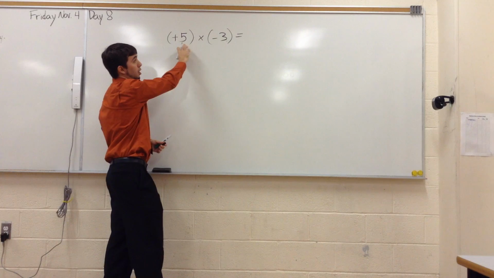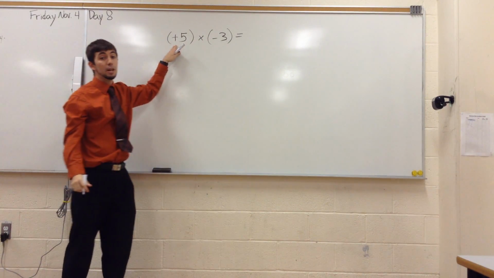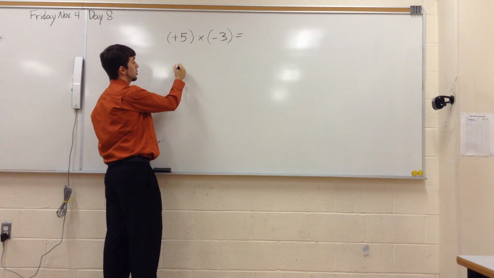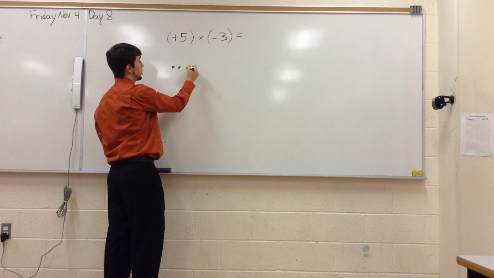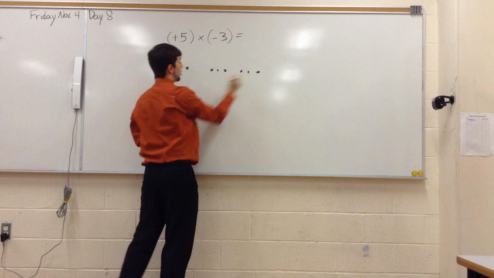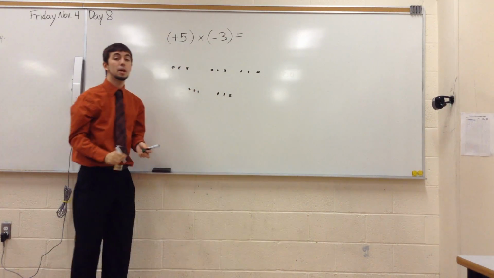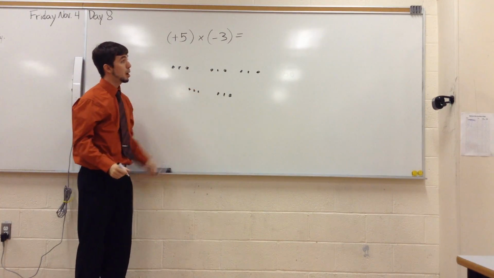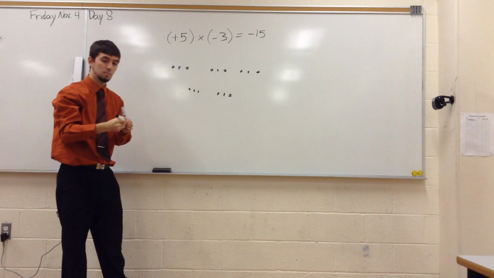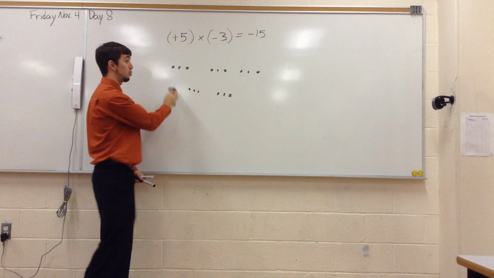So, positive 5 times negative 3, I've got a positive integer. That means I can put in 5 groups of negative 3. So I'm going to put in 5 groups of negative 3. 1, 2, 3 negatives, and I'm going to do that 5 times. I'm putting in 5 groups of negative 3. And remember, the negative tiles are shaded. I count up how many I have total. I've got negative 15. Okay, so if you want to check your answer there, I will also do a negative one for you to try.